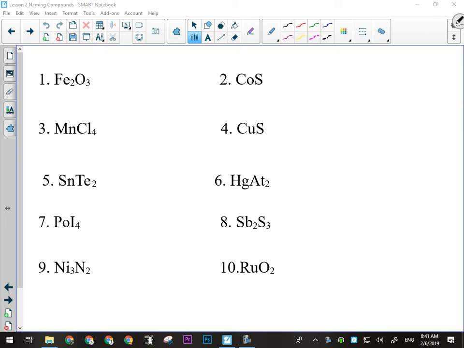That is, it has two different numbers of electrons that it can give away in a chemical reaction. Okay, we call those multivalent metals. So an example here, we'll look at number 6. Okay, we have mercury with astatine. So what we're going to do first is obey the normal ionic compound naming rules, and just write the name of the metal and the name of the nonmetal with an "ide" ending, and then we'll figure out what we have to do after that. So this will be mercury something astatide.